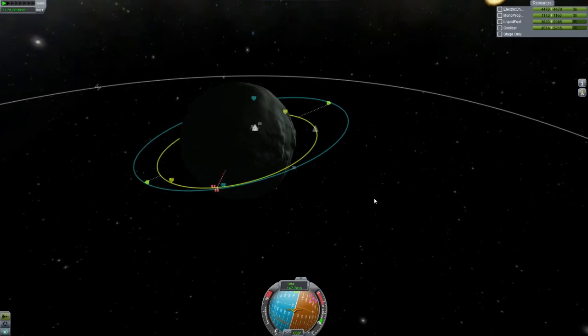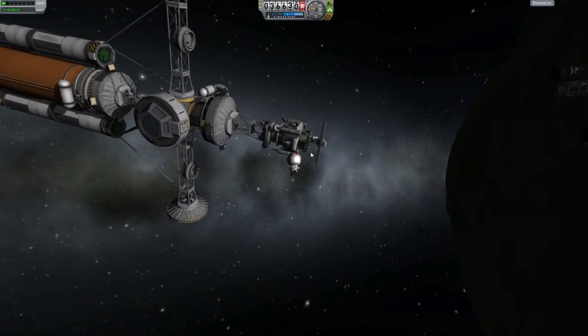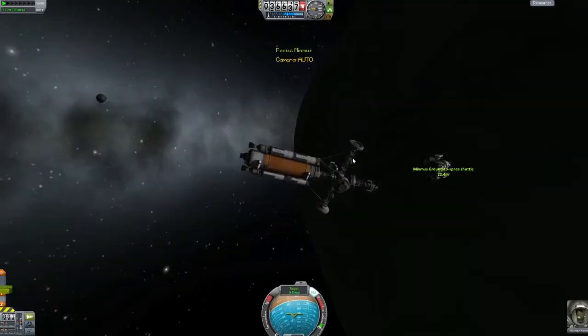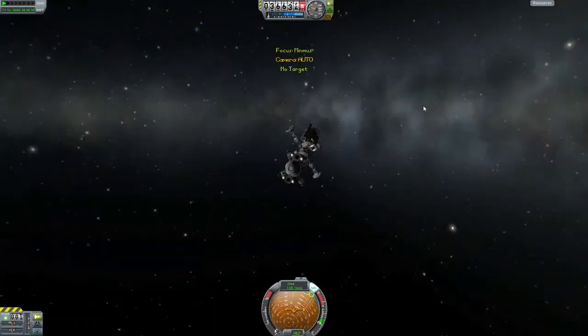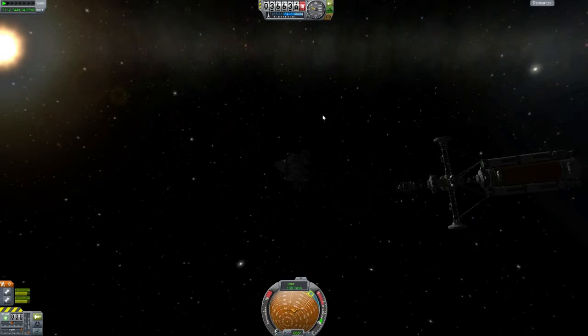And I did cut out a lot of material, a lot of just encounters and docking and things like that, because it's really not that important. I try to leave in as much of the useful info as possible.